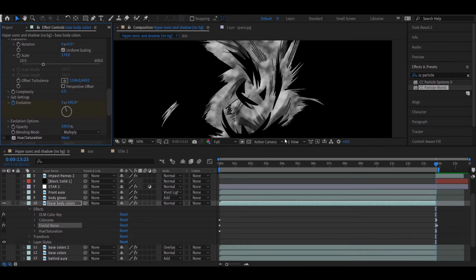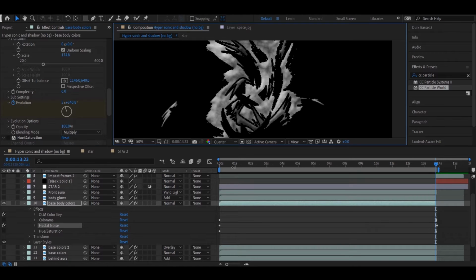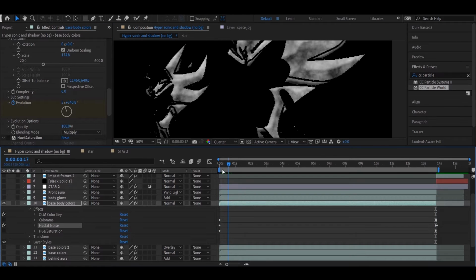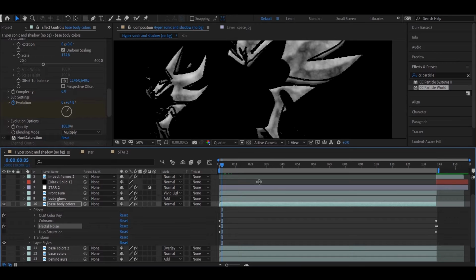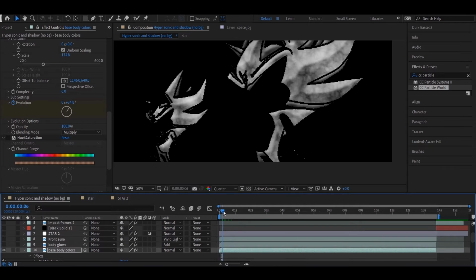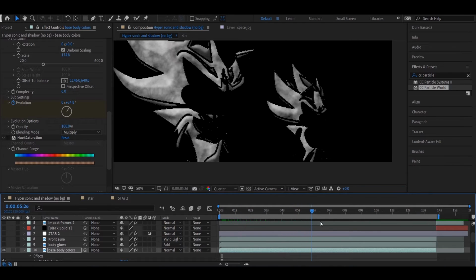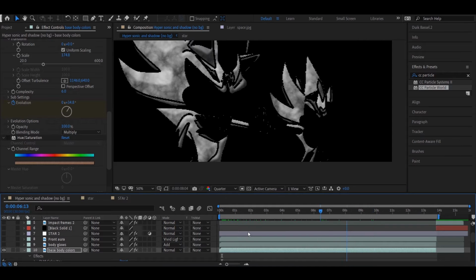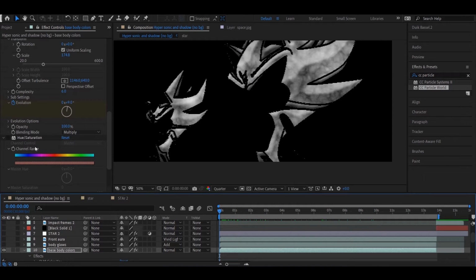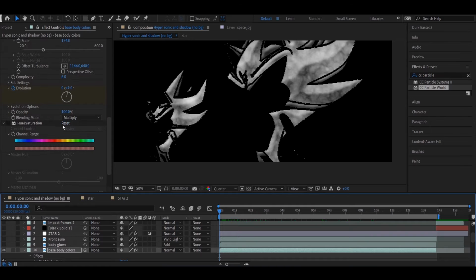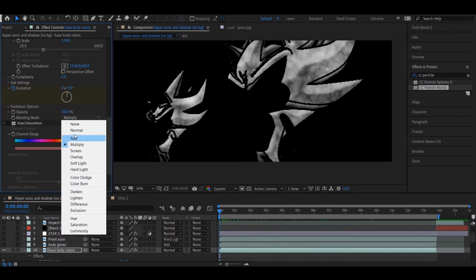It just depends on the length of your clip, how long you want it to go for, and how fast you want it to go as well. So you can still see it, just enough. In this instance, you can tell it moves at a pretty regular rate. It's not too flashy. So in this case, it works out. And the blending mode for that is set to multiply as well.